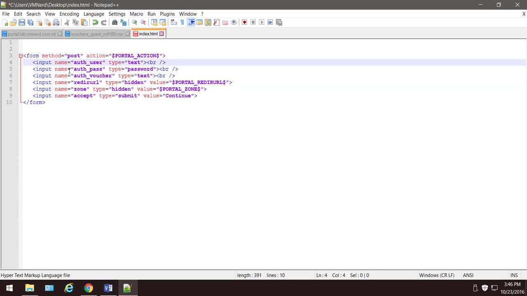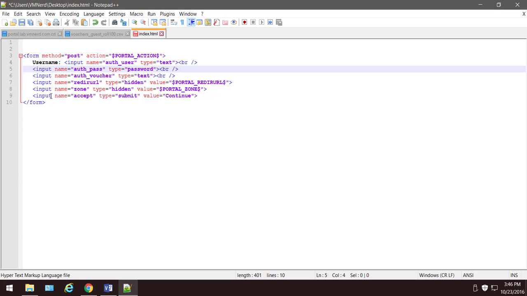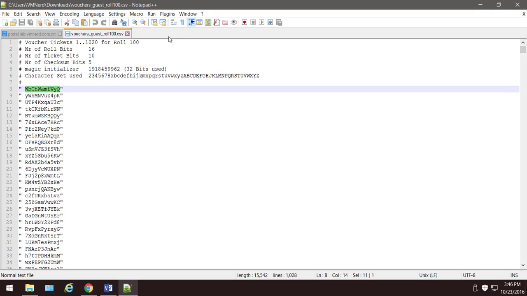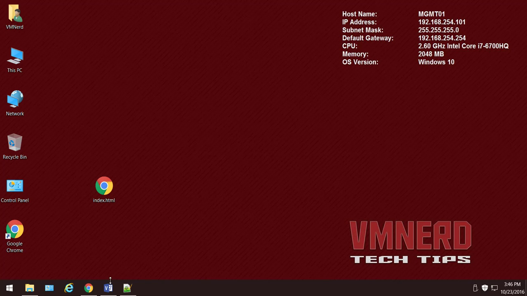So here we'll put username, password, voucher, ticket, whatever you want to call it. Okay, so we'll go ahead and do a save. Let's go ahead and upload this page so we can see what that looks like.